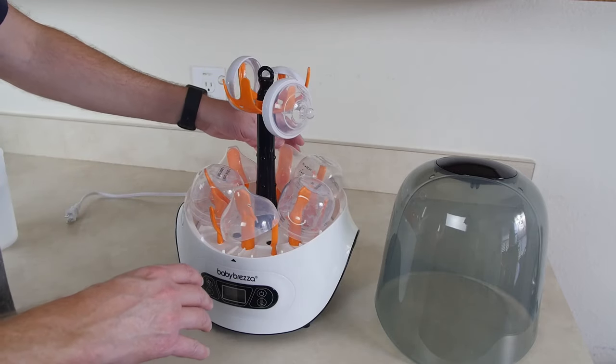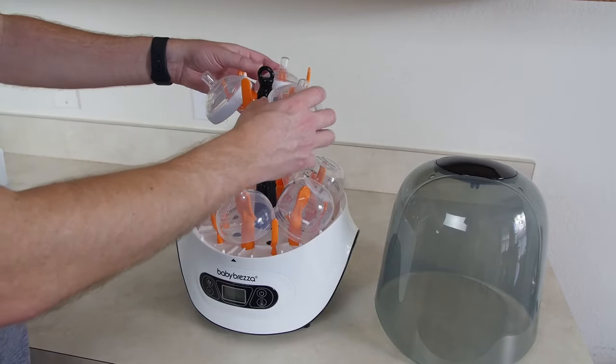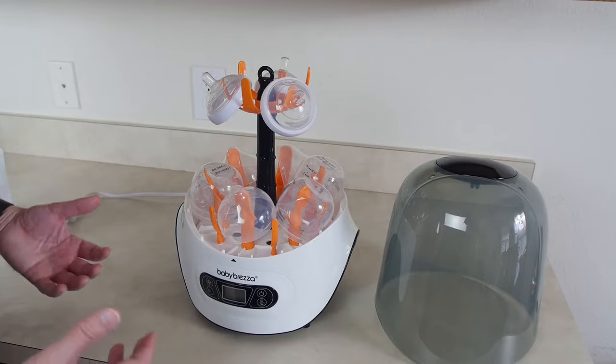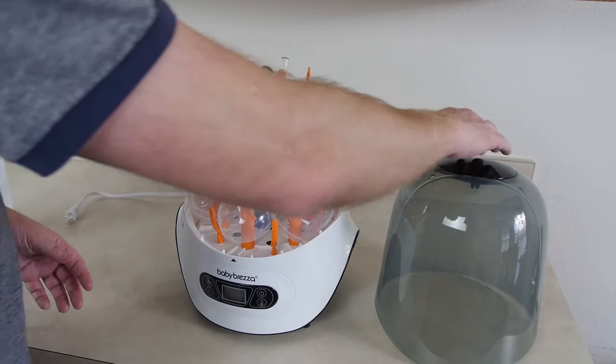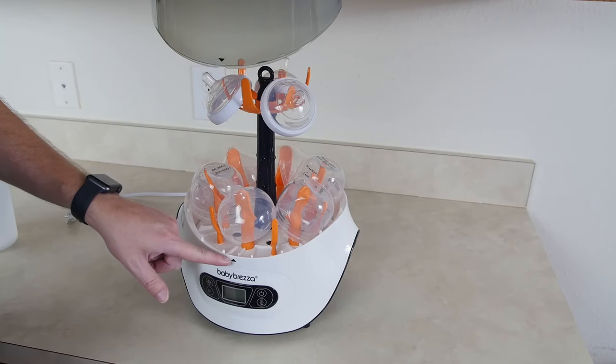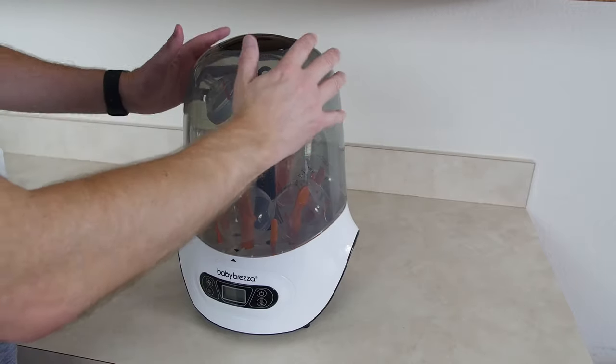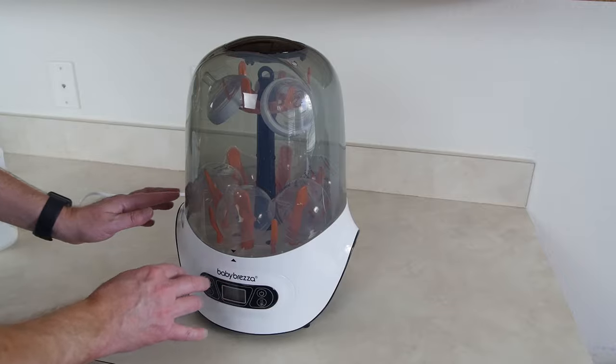I have this lid over here. This is going to be interesting to see how well this thing works. It does say that you can clean this accessory rack. I wouldn't put it in the dishwasher but you can hand clean it. So when you put this lid on there's an arrow right here on the front and there's an arrow right down there. You want to line those arrows up and put this thing on. Make sure it closes so it is closed and sealed all the way.